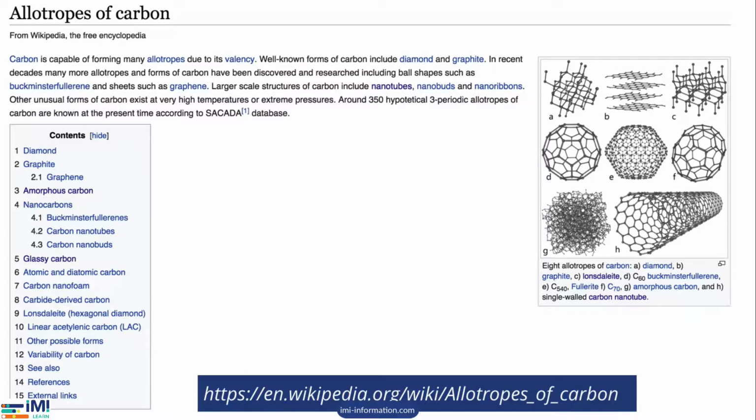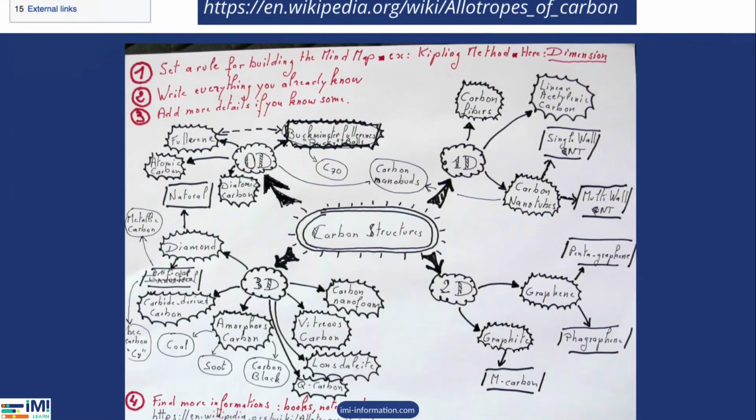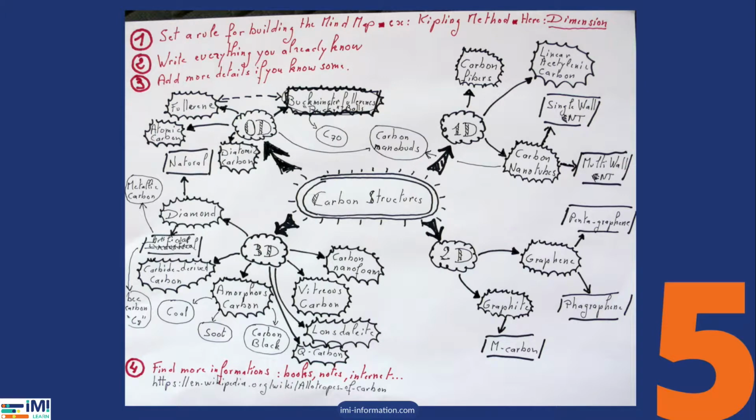With Wikipedia, we find all the allotropes of carbons with new structures we had no idea of. But as I said, some other sources will find other types of carbon or will provide more information or more details about some specific shapes. Now I can complete my mind map by adding all the different types of carbon structures I found on Wikipedia. Because my map was already structured, it's easier to place all this information in specific nodes in my mind map.